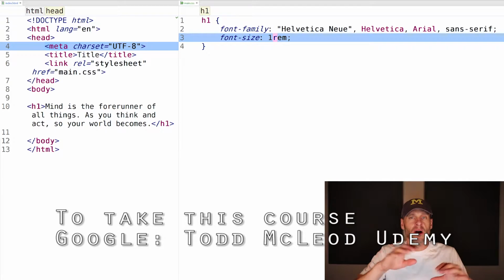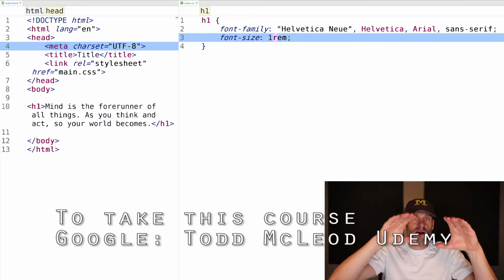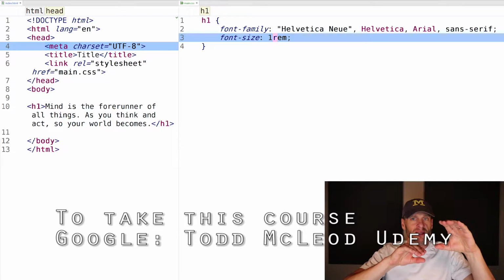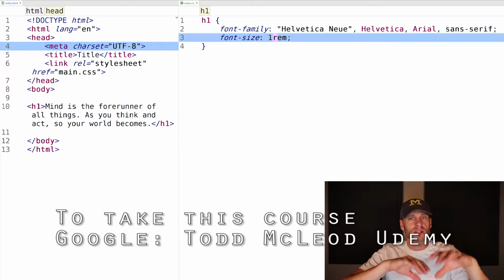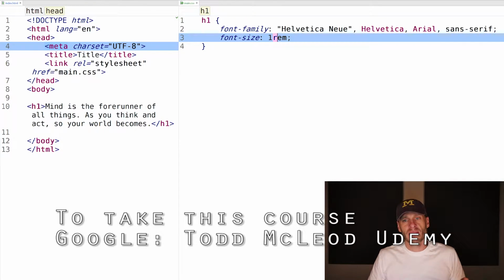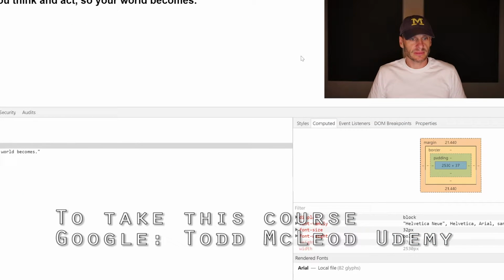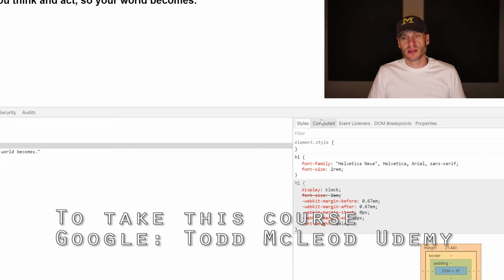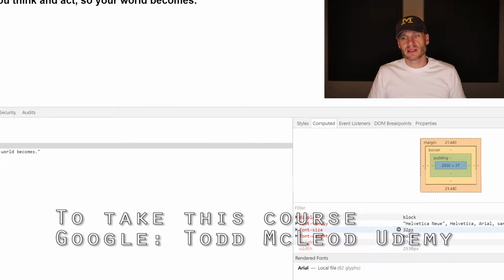And so this will keep all of your fonts proportional to each other. You know, this big one and this little bit smaller subheading, right? That's all going to be proportional if they've changed their root, because you'll say, hey, this is 2 rem, this is 1 rem. So if I did have 2 rem, let me just show you that. That would be 32 pixels. And so you can see the computed styles, 2 rem, and 2 times 16 is 32.